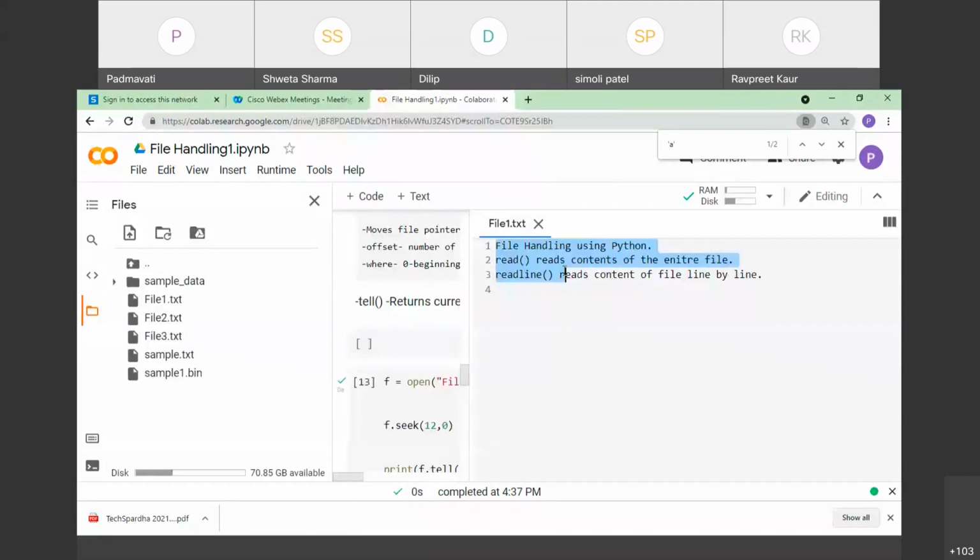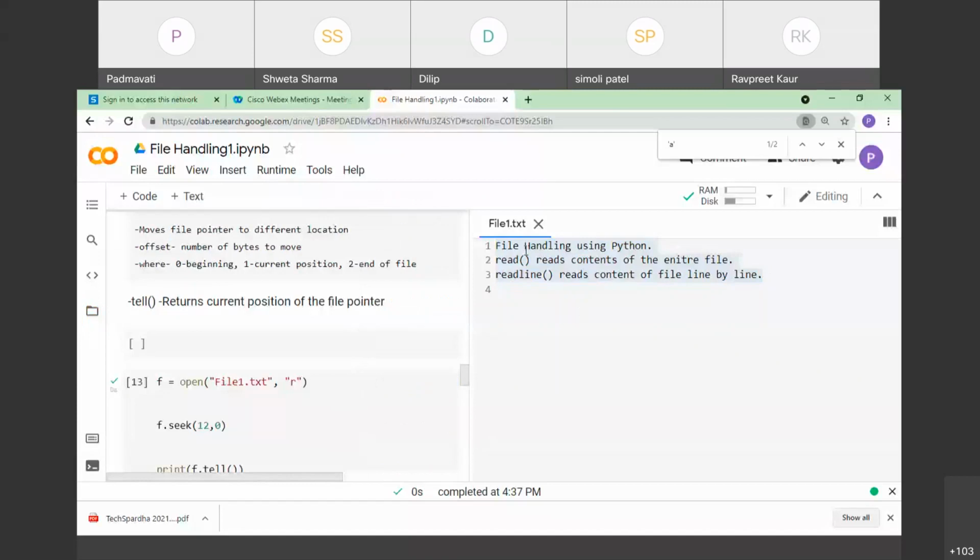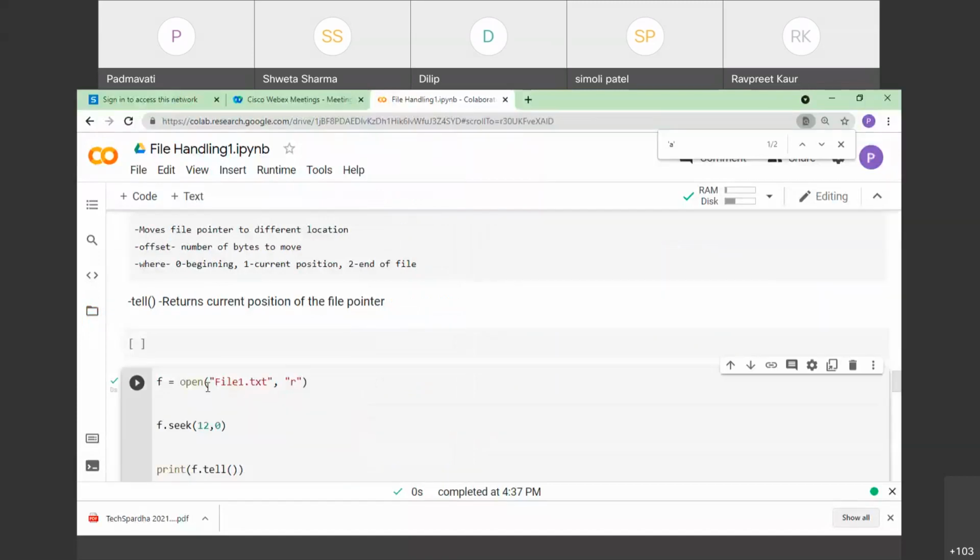Yesterday also we saw the same file exists. File1.txt we have opened in read mode, and using the same file pointer f, I'm trying to move to the 12th byte. At the 12th position I want to take my current position.